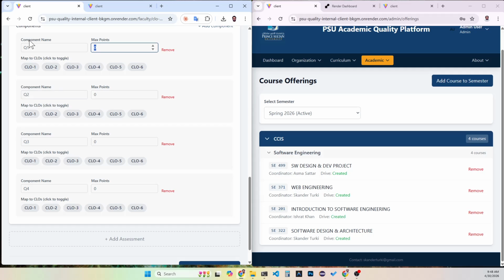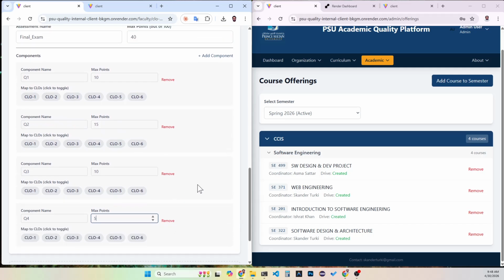Here we have 10 points, here 15, here 10, and here 5. And then he has to select the mapping to CLOs.